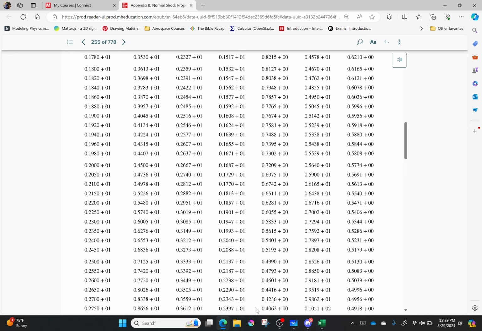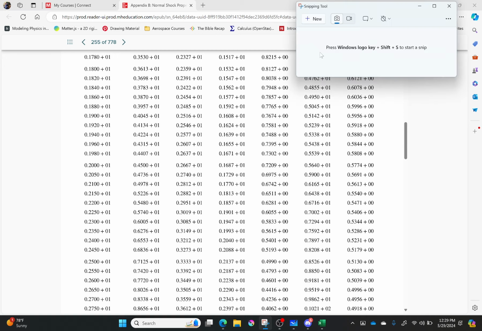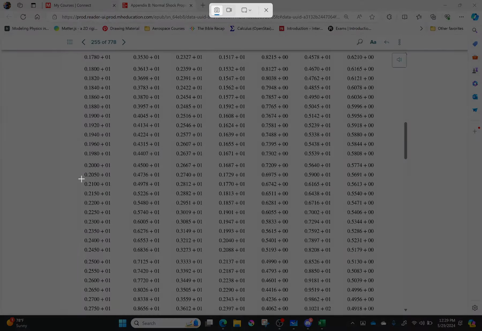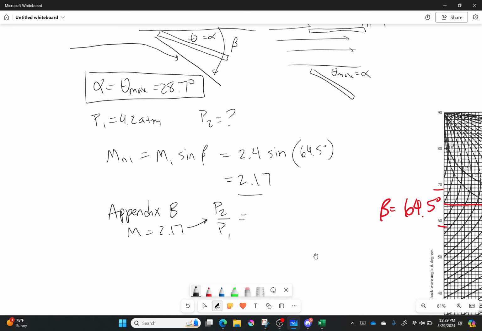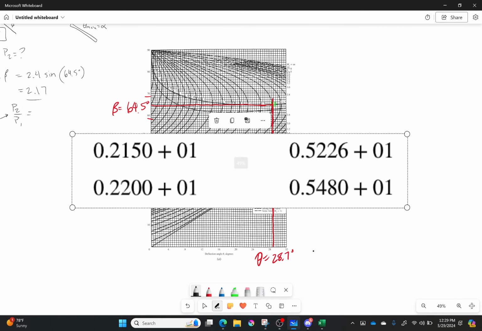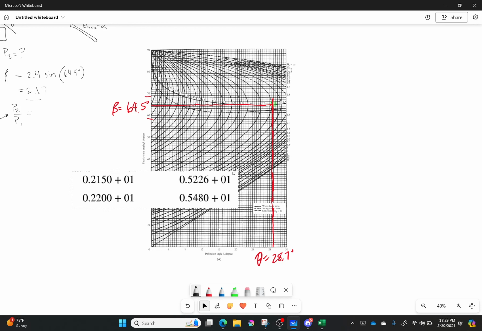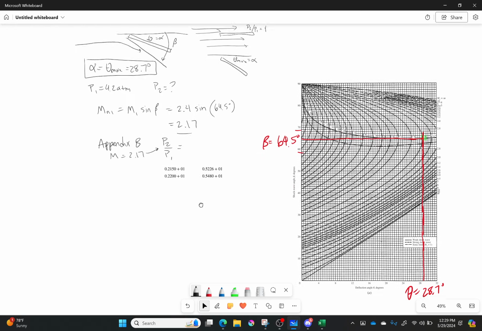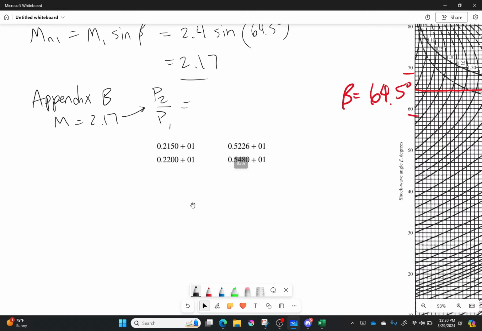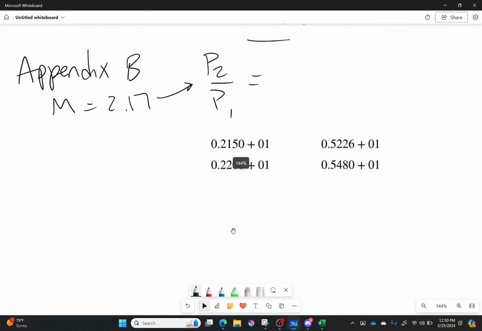So let's go ahead and I'm just going to copy this. Get the information I need. 2.17, right? Yes. So I need these values. There we are. I'm going to copy it and bring it in here. Whoa! I did not expect it to be quite that big. There we go. Okay. That was huge. What in the world?